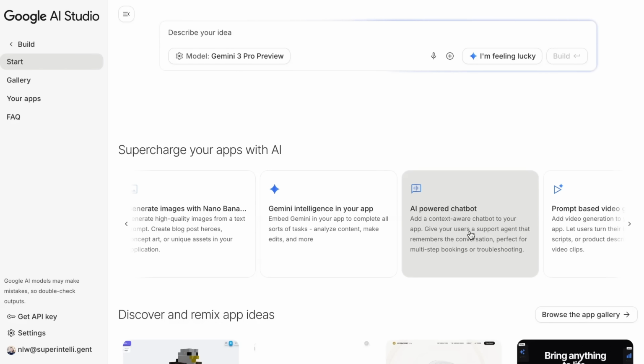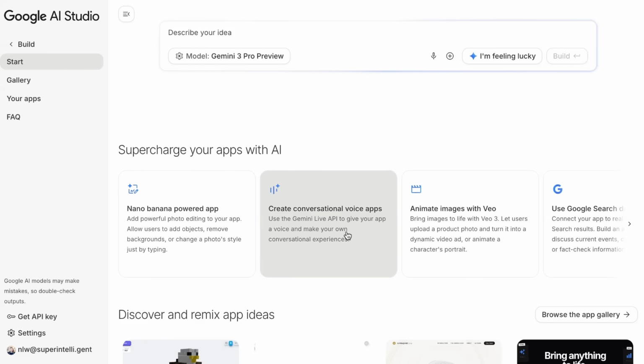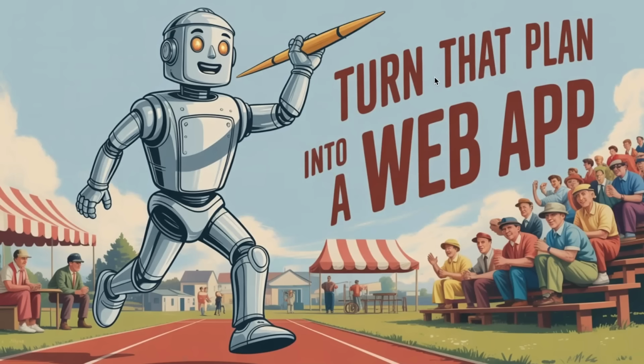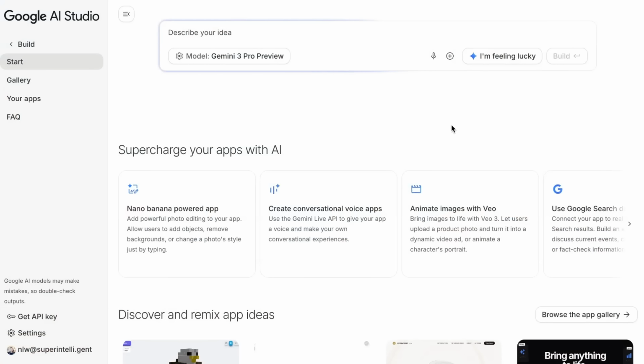You can also integrate a chatbot, animate images, but the one that I would suggest playing around with, if you are on this web app idea, is try adding a conversational voice element. Basically, try adding a voice agent to your app that interviews you each week. So instead of it just sending an email that you respond to, have it start a conversation where you can talk and ramble at it and it can actually interact with you, and see how much more powerful it is at extracting context that helps it refine your plans going forward.